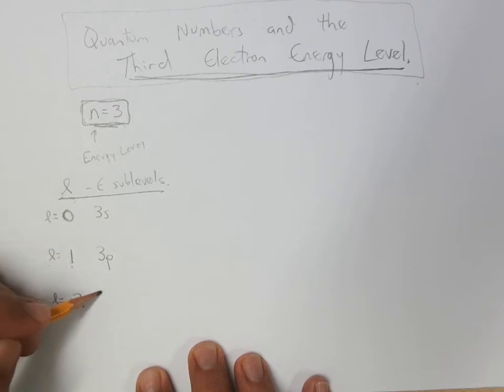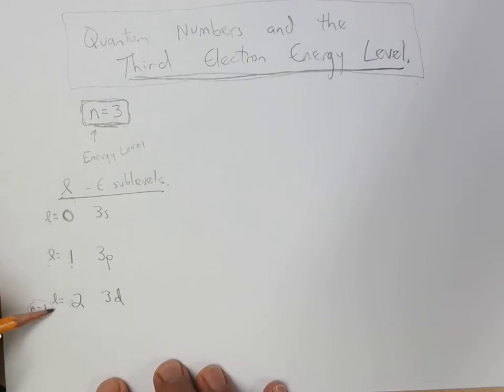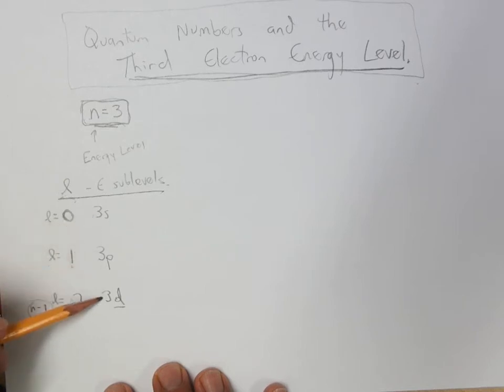And then L equals 2 is the D sublevel. And this is, again, definitions. So there's no real understanding as to why L equals 0 means the same thing as S. It just does. And there's a historical evolution of why they used the letters S, P, and D, but that history is not necessary to understand. If somebody says L equals 2 to you, you should think D sublevel. So simple definitional stuff. So we have 3 sublevels within the third energy level, the 3s, the 3p, and the 3d, and each one of the sublevels has a particular L value associated with it.